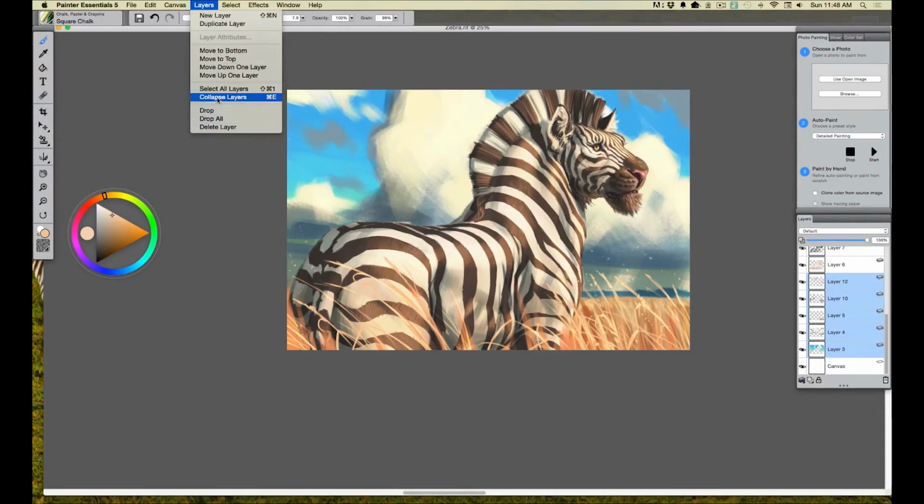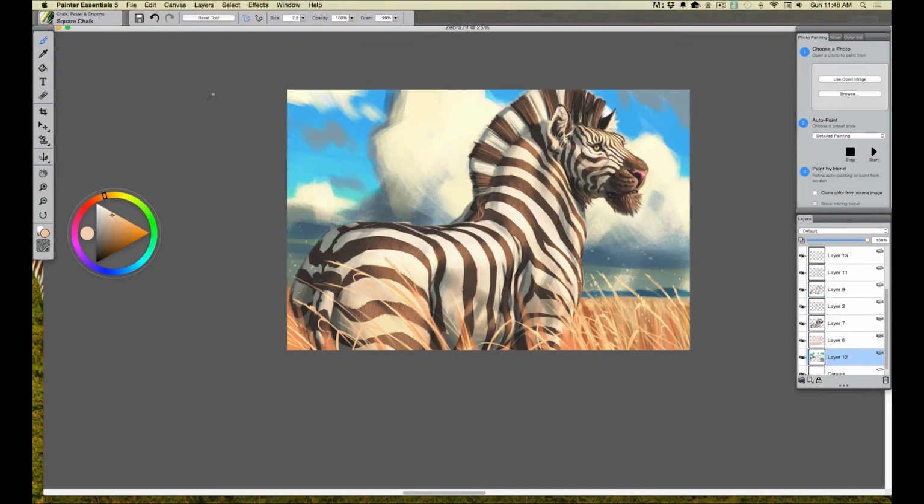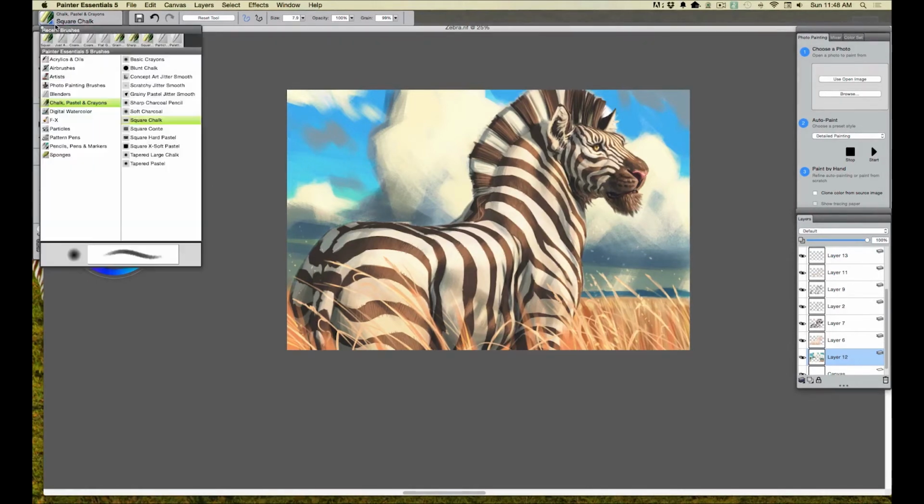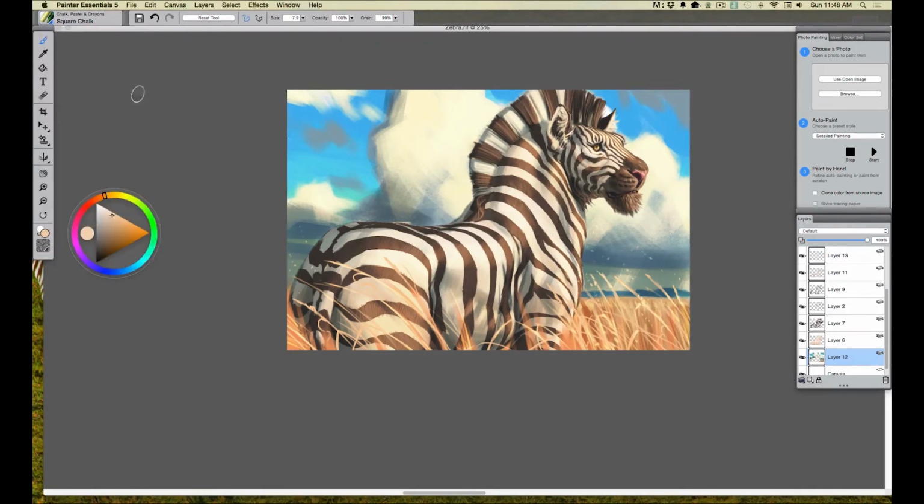I'm going to go ahead and collapse the layers for the sky, get everything collapsed down to one layer. So now I can go in and grab the grainy pastel jitter brush, and one thing I love about this brush is I can grab a color. Let's say I'll grab a little bit of a warm color here. And then what that does is I can start to smear the paint around.